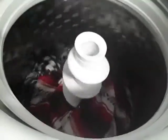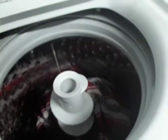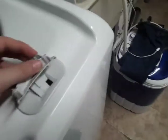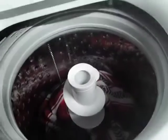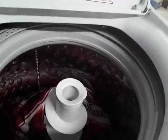Zoom in on the agitator. It's doing a pretty good job. I have the door lock activator inside the door switch instead of on top right here. I unscrewed it, and if you pull it out, I don't think it's locked yet. So if you pull it out, the machine's just gonna stop, and it's gonna do that sensing thing again. I don't know why the water turns on, then off, then on, then off before it starts a cycle. It's weird. I guess that's what these GE washers do. I don't know any other brand washer that does this.